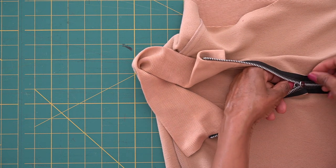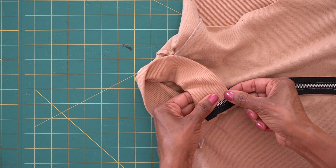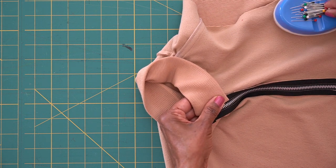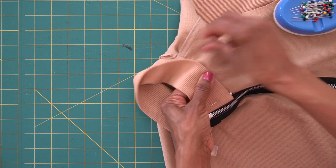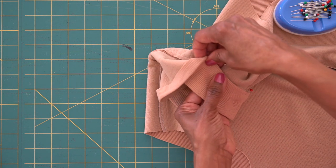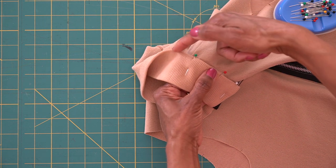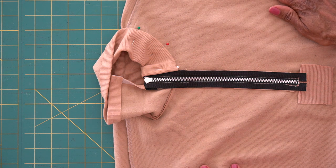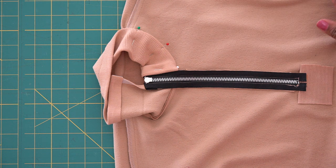that you're not getting too close to the teeth to prevent the zipper from closing. So when you get to that part, you may want to close your zipper and then sew that onto the zipper tape to make sure that you're not getting too close. And then if you want, like I said, you can just use pins to anchor this down all the way around. So pin that all the way around and then use your needle and thread and sew that in place. After you do that, then we will come back and attach our sleeves. I'm going to show you the flat installation method or the flat lay method, and then we will sew our sides together and we will be done.